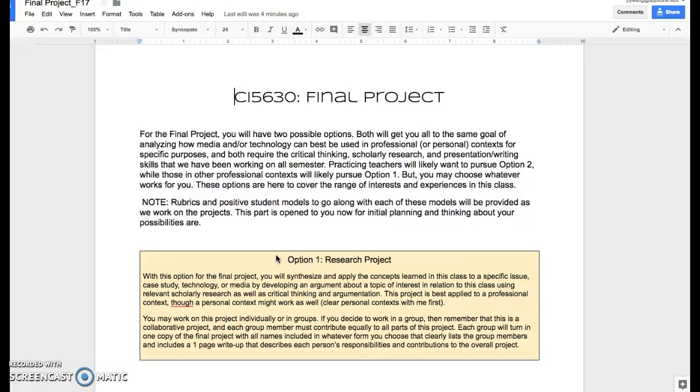So the goal is to really think very deeply about how a particular media or technology tool is used for a particular purpose or problem, which is what we have been practicing so far, but to dive more deeply and to make it more specific to you and to what you are interested in exploring. So that's the idea.